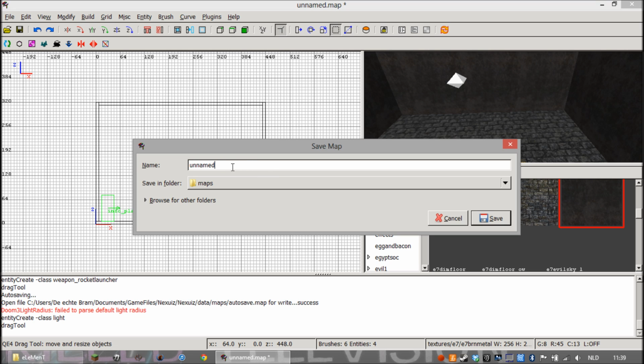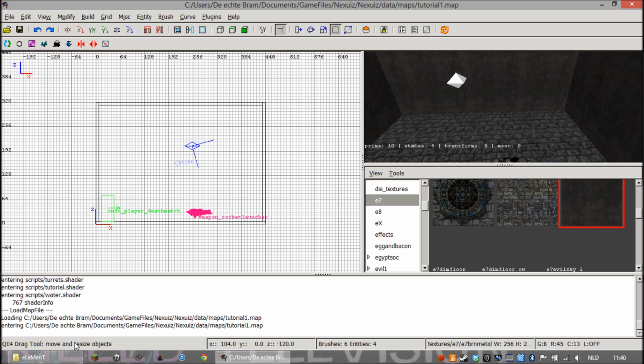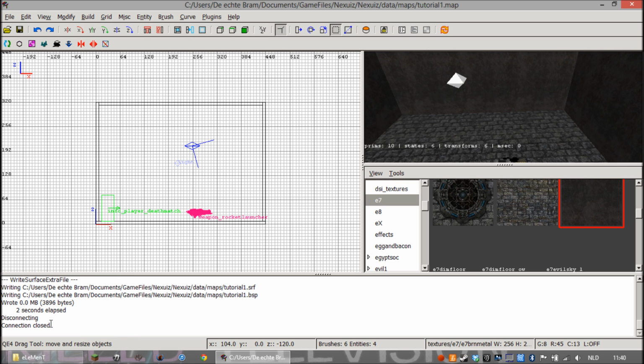Didn't save it yet. So I hope I covered where you have to save it in the written tutorial. I don't really remember. If I didn't, be sure to write it in the comments. I will explain where to save it. So anyway, let's just now call it tutorial 1. Save. As you can see, a little box shows up, then it goes back to here, some stuff is loading, saving, compiling, whatever. And if this shows up, connection closed, then it's done.